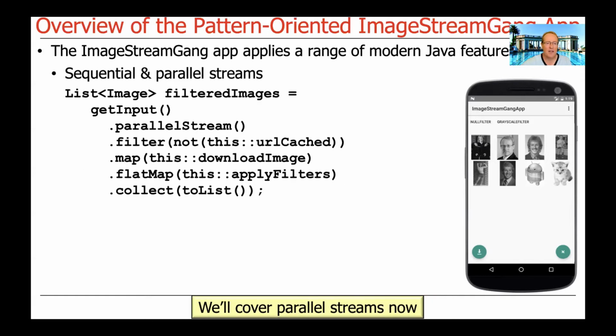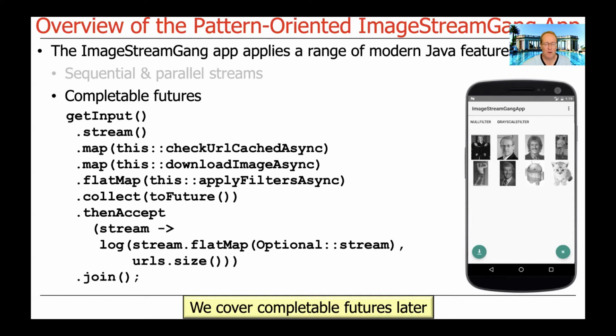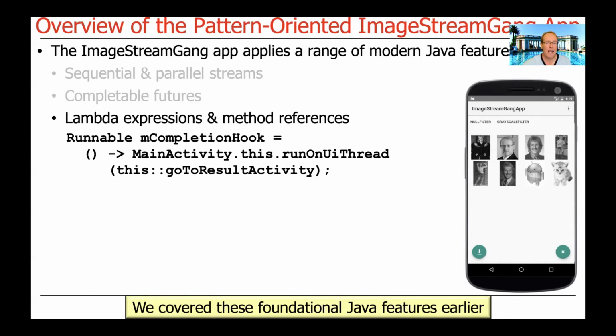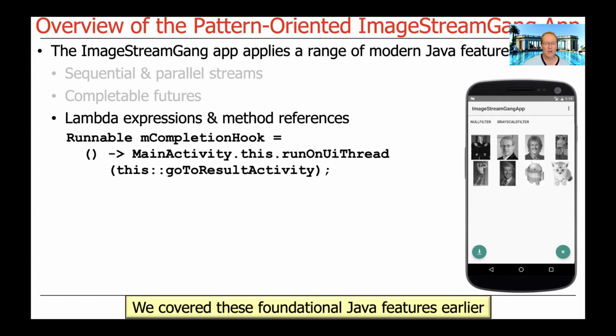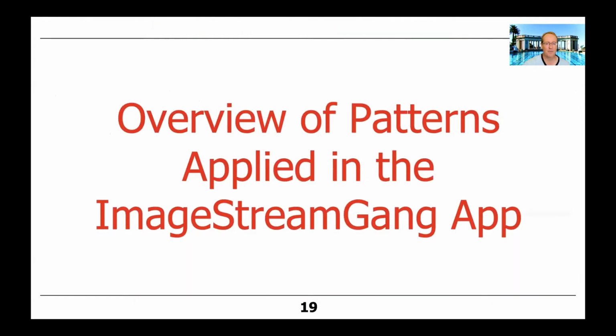You can see that the parallel streams implementation is a bit more concise than the completable futures implementation, even though they're both using some variant of the streams framework. There's also other good examples of other things we've talked about, like lambda expressions and method references. These are things we've covered earlier, but you'll see them pop up all over the place in the solution. So rather than writing this kind of nasty, anonymous inner-class style object-oriented code that's a bit accidentally complex and guaranteed to give you carpal tunnel syndrome, we can use the more concise functional programming techniques.